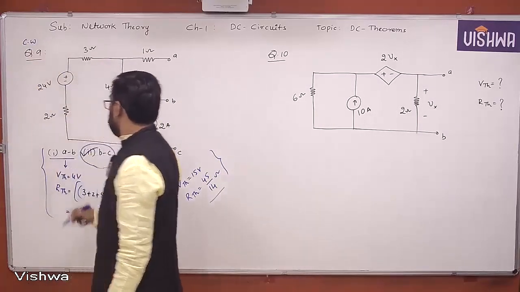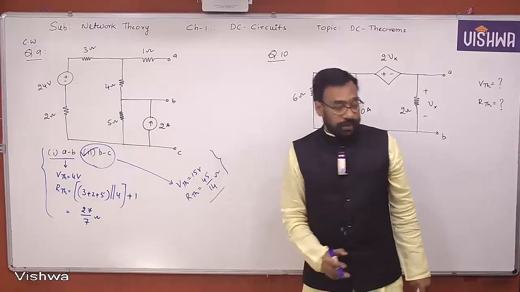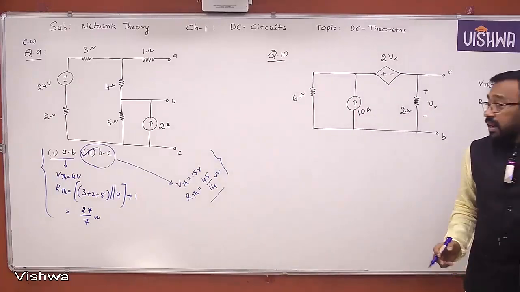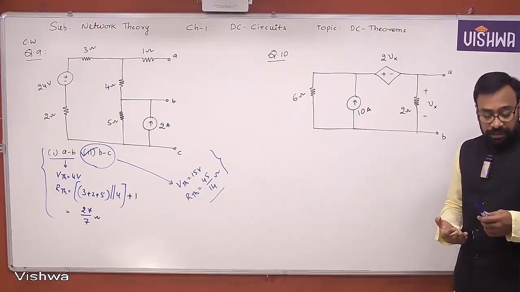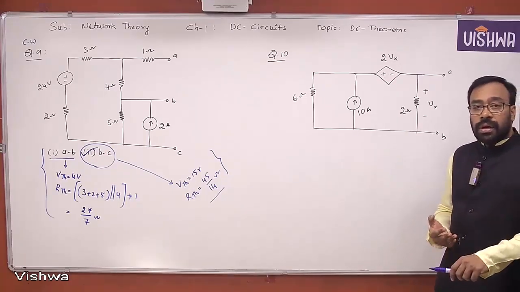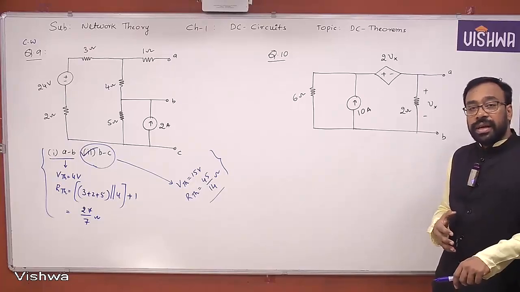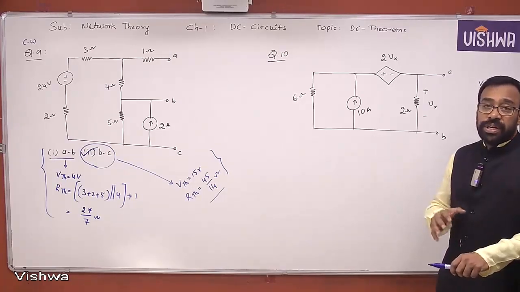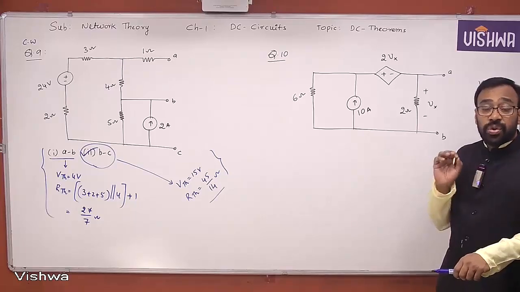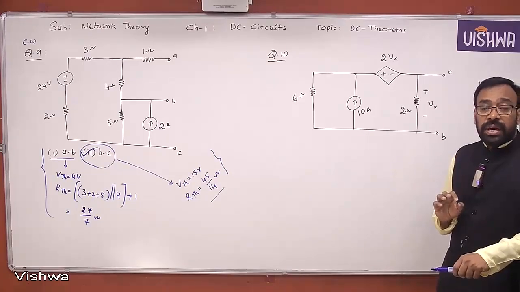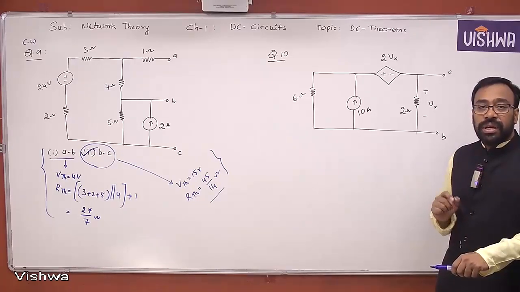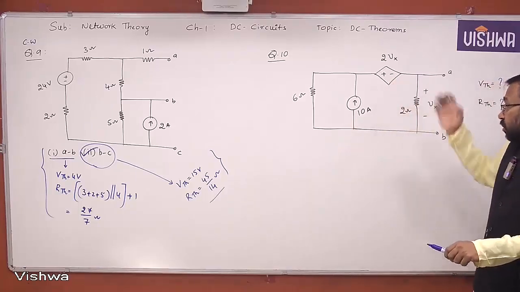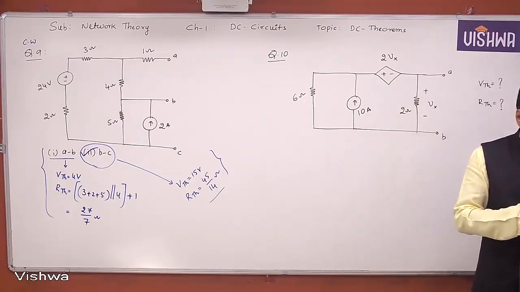Understand, all of you? With respect to AB terminals, you already got that answer. Now note down that, and also note down question number 10. Let's move on. In Thevenin's theorem, most of the problems are coming. Generally, the networks given in the exam consist of dependent sources most of the times. Dependent source problems are very, very important, and for the procedure to calculate VTH and RTH, particularly RTH, in case of dependent source, we have a special procedure. That I'll explain. First, please note down, and also note down the question. I think you already have the classroom workbook with you.